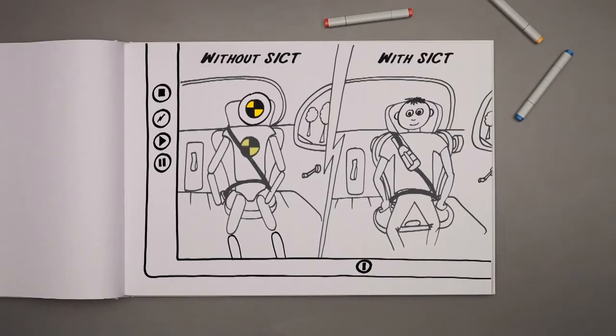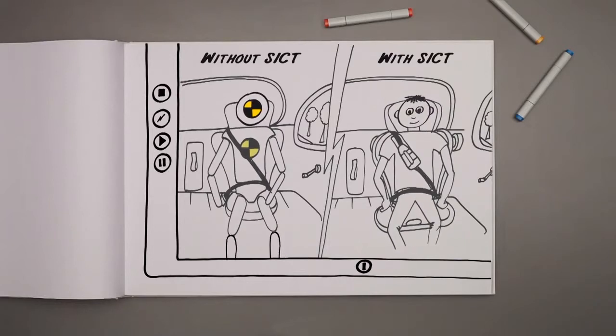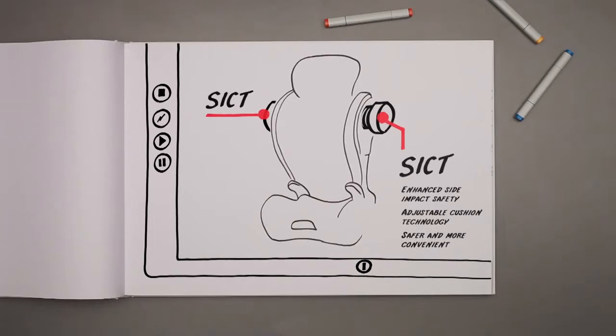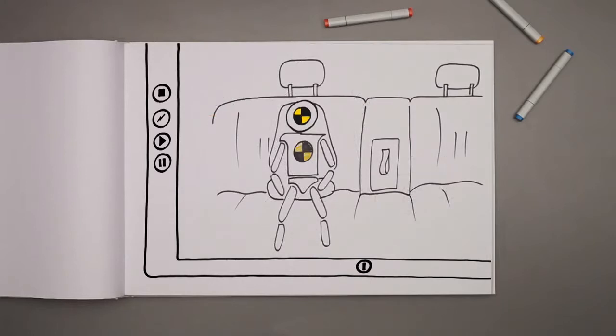It can reduce forces by over 25% before they even reach your child. We've even designed new XP-6 to be adjustable, so it only ever needs to be used nearest the door, freeing up space for passengers, making everyone happier and more comfortable.